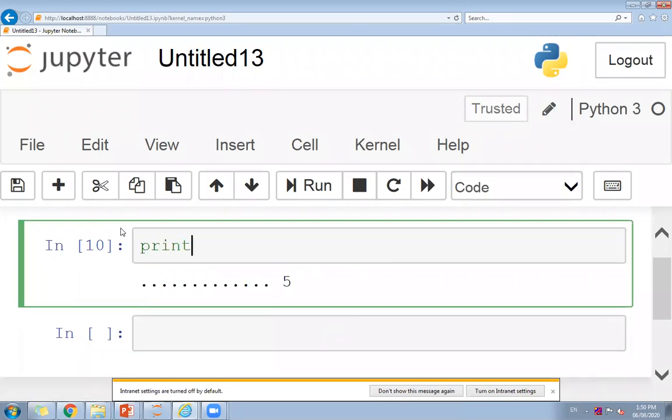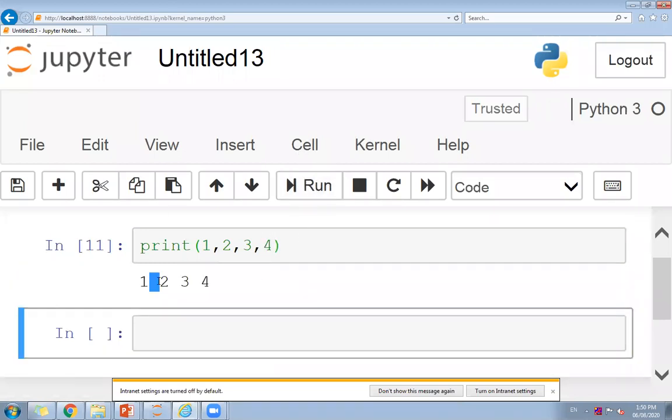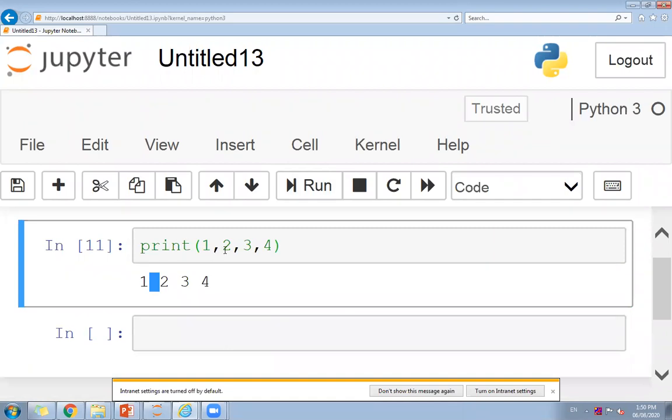Suppose I'm writing print 1, 2, 3, 4, and if I run this, it is separated by this. Suppose if I want to separate it by stars, the same thing I am writing here: separator is equal to the star.